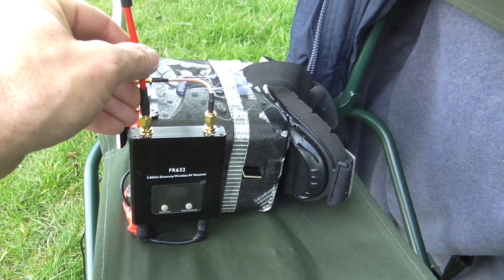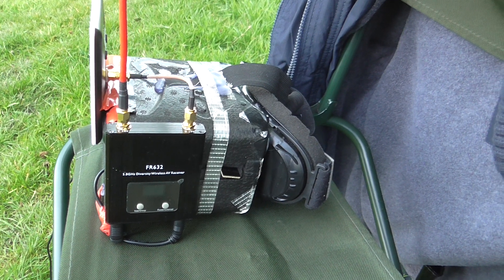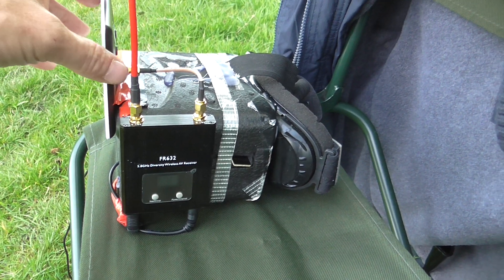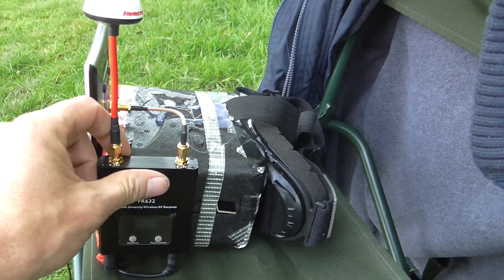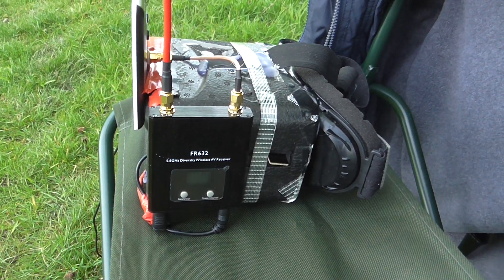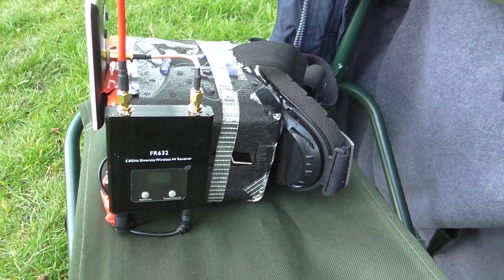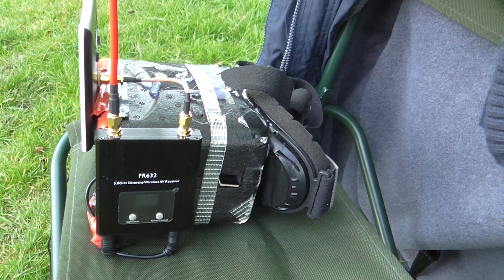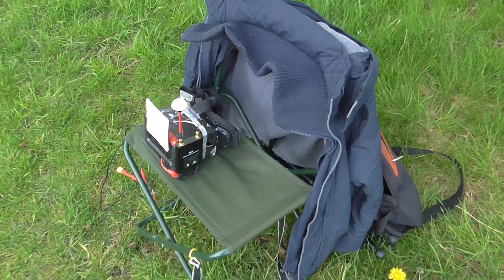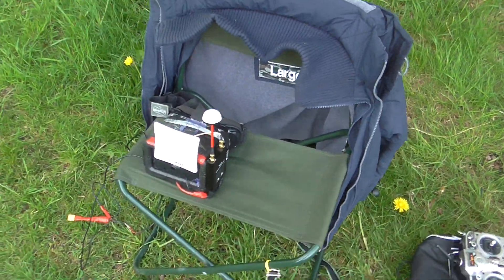I tested it with just this antenna and it's on par with what I used to use — the Immersion Uno. The Immersion Uno had a few knocks, so I thought I'd get another one, and I wanted the diversity to get through the trees and a bit more distance. But £120 is a lot of money, so at least for £37 I thought I'd give it a try. If it works it works; if it doesn't it can always be used as a backup. But it works great — it's small, it's light, it sticks outside of the goggles, and it's an absolute dream.